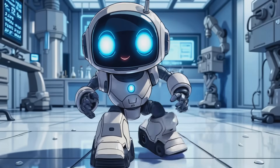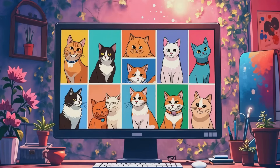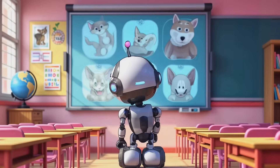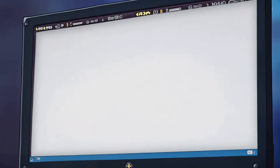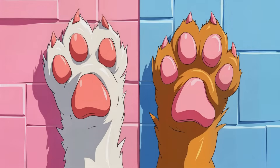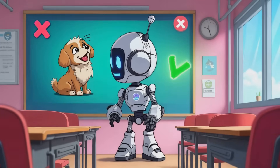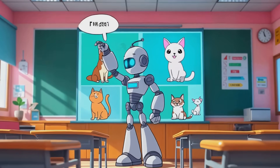Instead of learning by watching people like we do, computers learn by looking at tons of examples and finding patterns. Let's play a game with our robot friend. Can it tell the difference between a dog and a cat? Let's teach it! We show it lots of pictures and say things like, 'This is a cat! And this is a dog!' The robot looks for patterns — like cats have pointy ears, dogs have floppy ears, cats are smaller, dogs have longer snouts. At first the robot gets confused — maybe it calls a fluffy dog a cat. But with more practice and corrections, it gets smarter, and finally it learns to guess all by itself!